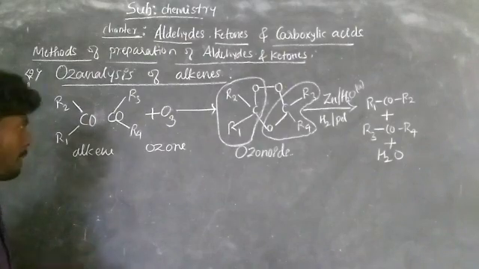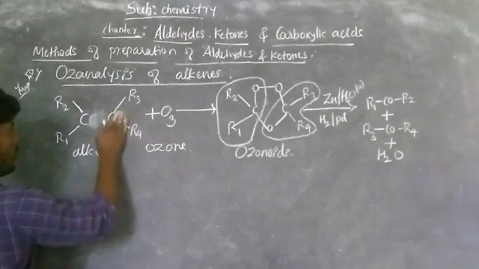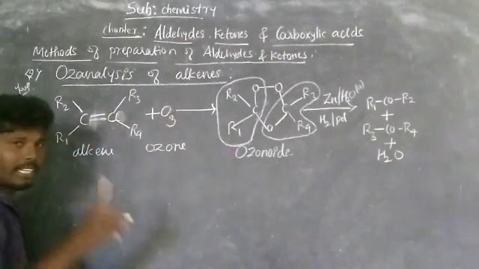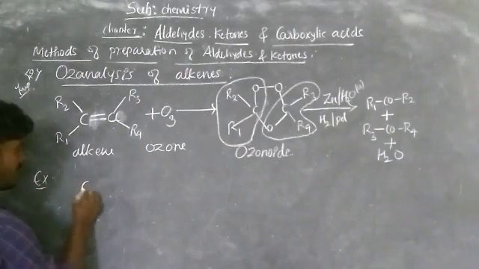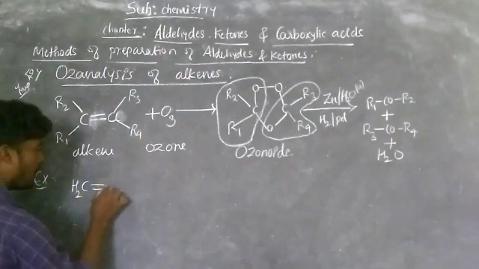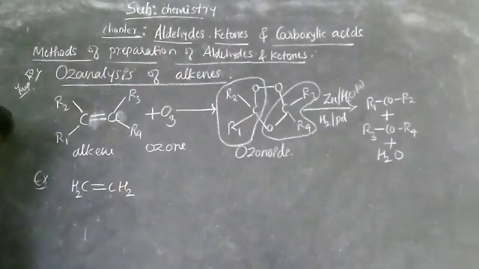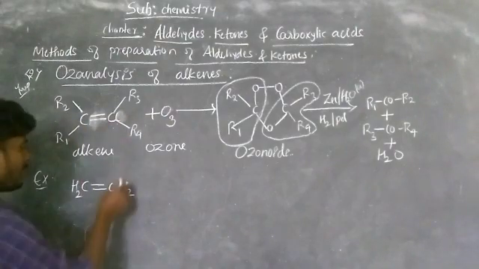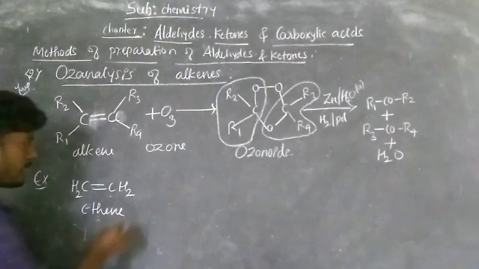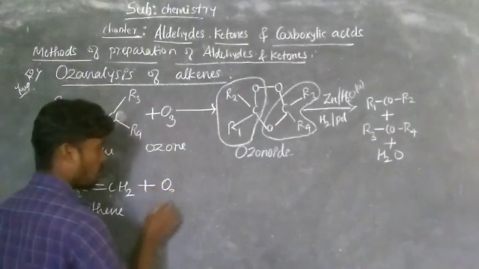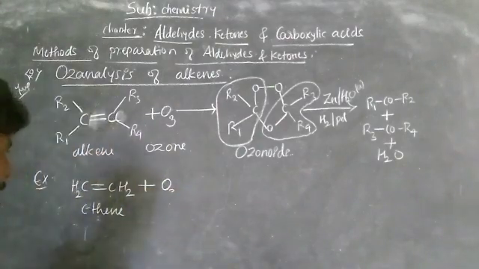Now take an example. So finally you get... Now observe, this can also be written in a single step. Let's do it in a single step. Now take an alkene, for example CH2 double bond CH2. In the place of R1, R2, what is there? The alkene, but its name is ethene. This ethene is split with ozone, so I can write it in a single step, don't worry.